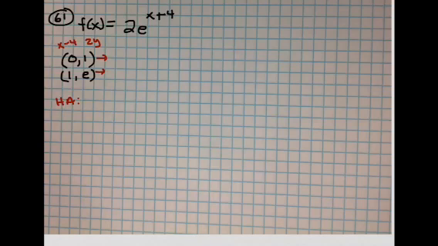So here we have an exponential with base e. The h is minus 4 and the a is 2. So you see above in red, above the reference points, how the reference points are going to be changed. So we're going to have 0 minus 4 and 2 times 1. And then 1 minus 4 and 2 times e, so 2e. So it's approximately, since e is 2.71828 and it goes on, 2e is approximately 5.4. Okay? And horizontal asymptote, since k is 0, it's going to be y equals 0.